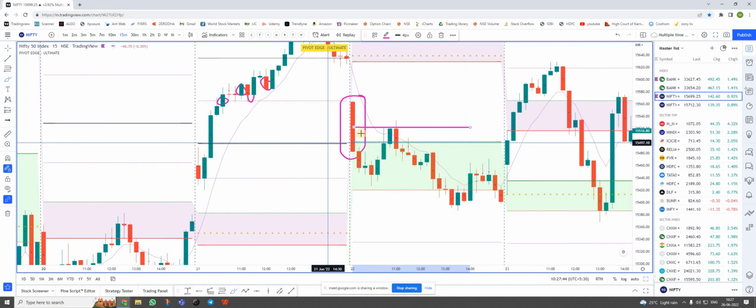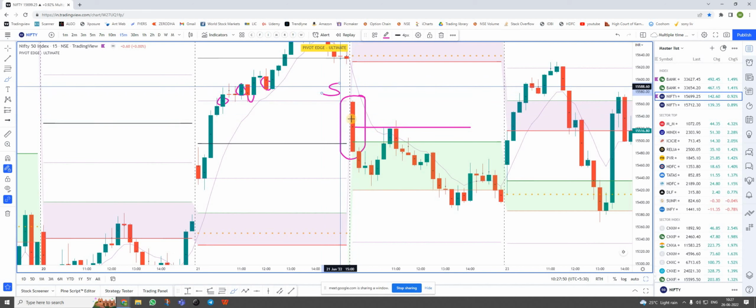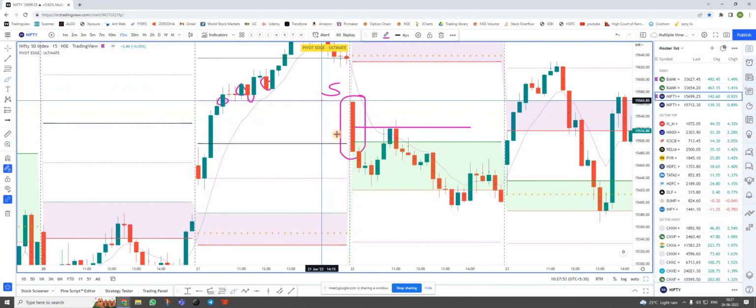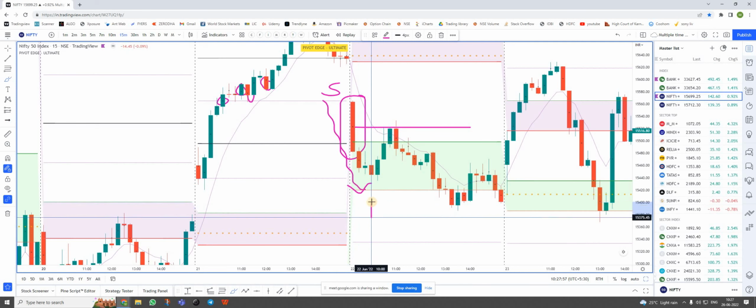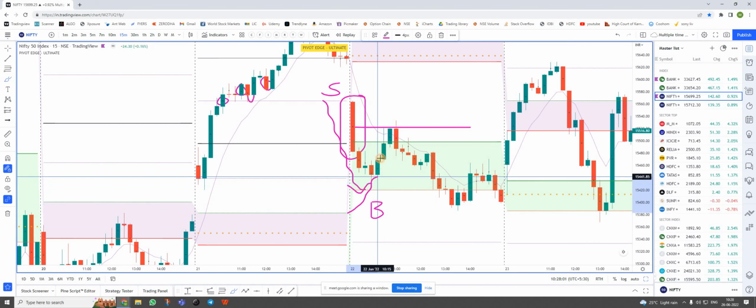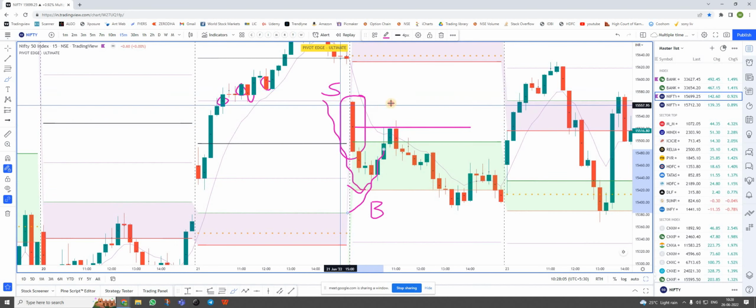You just draw a line here, the middle of that. So here we have sellers sitting at the top. Okay, they have started selling the position and they are holding their position. So price started coming down. After some level, again the buyers will start coming here. They will try to add positions and try to push it up.